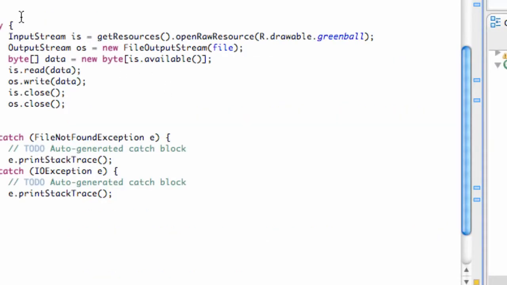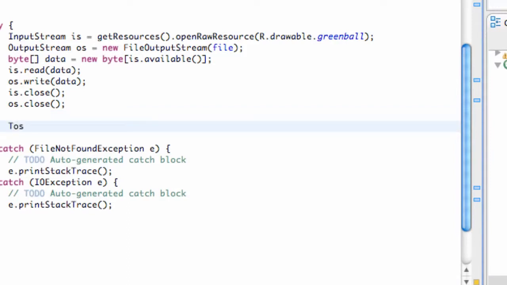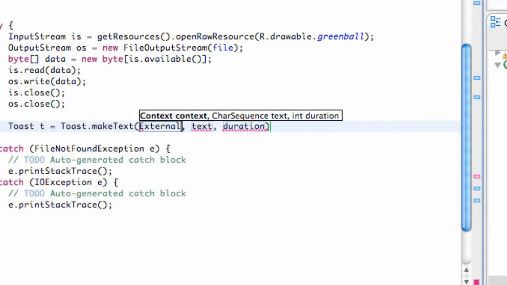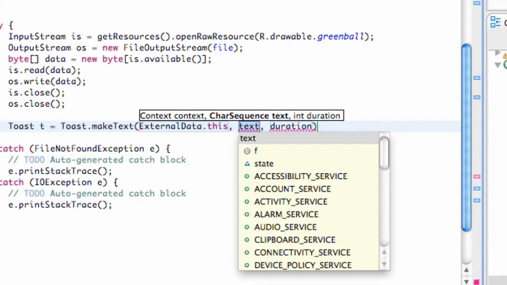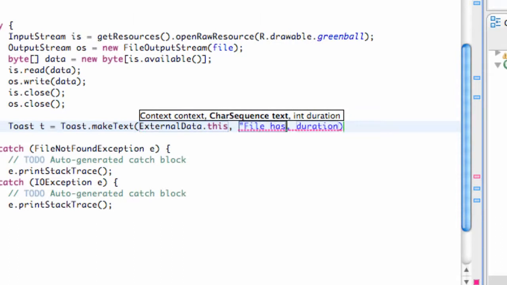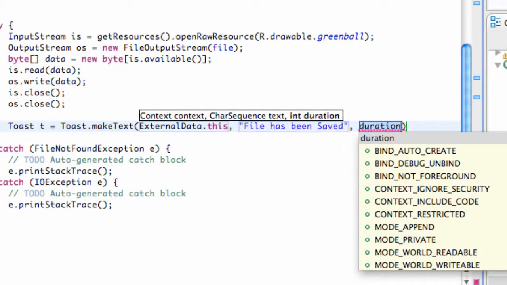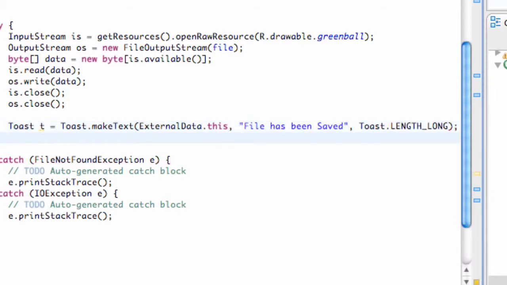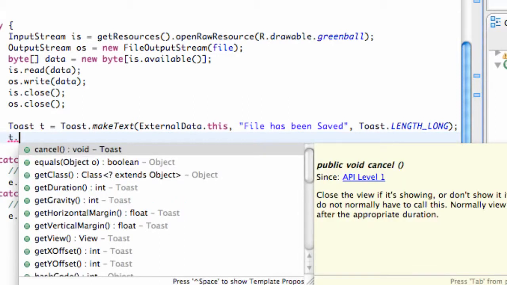And let's also add a toast within our try here. We've done toast before, but just to make our application a little bit better, we're going to say Toast.makeText, context, our class name, which is called ExternalData.this, text file has been saved, and duration Toast.LENGTH_LONG, I don't know, dyslexia or something.